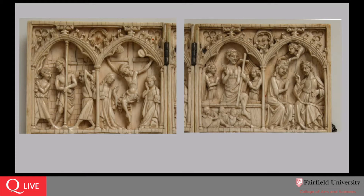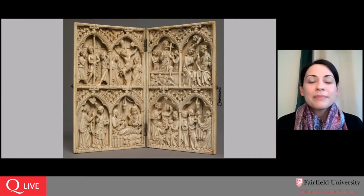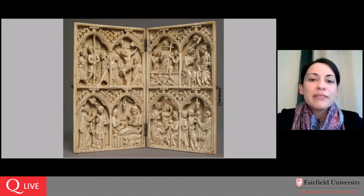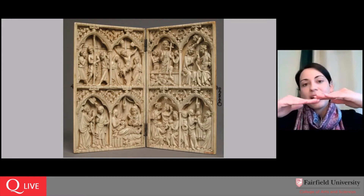It's an incredible amount of narrative completion packed into what is a six-by-four object when closed, six-by-eight when open. It really is extraordinary what this sculptor is able to accomplish in this tiny object. One of the things that is extraordinary about ivory is that it allows for the carving of extremely detailed depictions, even though at the same time it is fragile — ivory can be broken. I would invite you to take advantage of this slightly tilted view to see all of the places where the shadows are hiding. Every one of those places means the sculptor has managed to carve out this precious material to make a three-dimensional representation — figures in relief, protruding from the flat surface of the plane behind them.